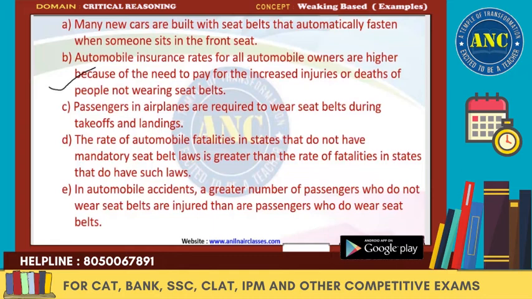The rate of automobile fatalities in states that do not have mandatory seat belt laws is greater than the rate of fatalities in states that do have such laws. In automobile accidents, a greater number of passengers who do not wear seatbelts are injured than are passengers who do wear seatbelts. Now, if you look at both these options, the argument implicitly concedes that individuals take risks by not wearing seatbelts. Hence, both D and E simply confirm this concession and do not weaken the conclusion. Hence, it will be option B.